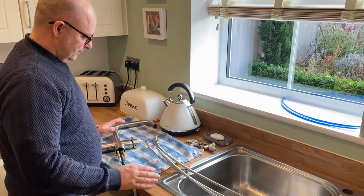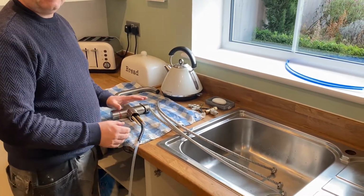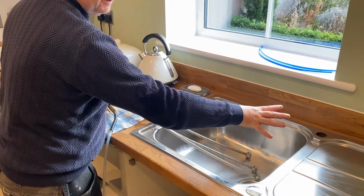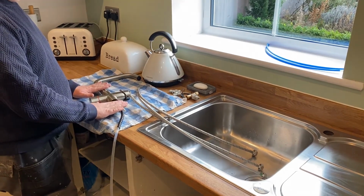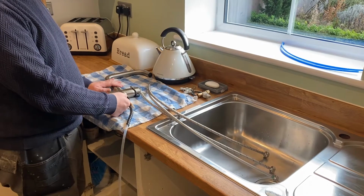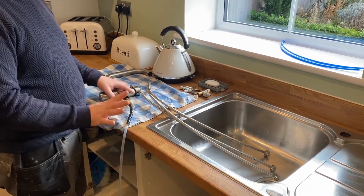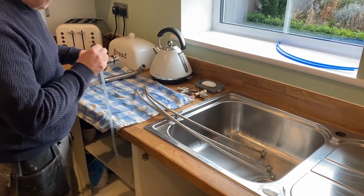Hi, here we are on a real-world installation of the Apex tap and tank. I've already removed the old tap from this sink, so now we're going to get ready to put the new tap in. First of all, what we need to do is screw the pipes in underneath the body of the tap. What's good about this type of system is it makes it really easy because the holes are colour-coded, so there's no real messing about with it.